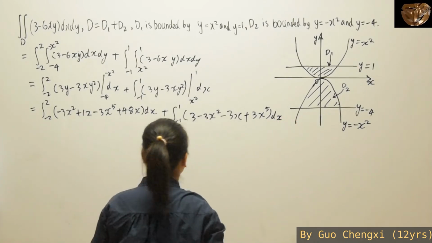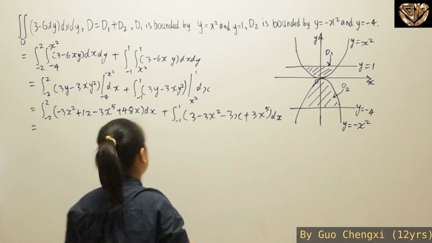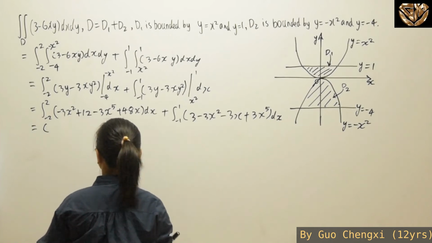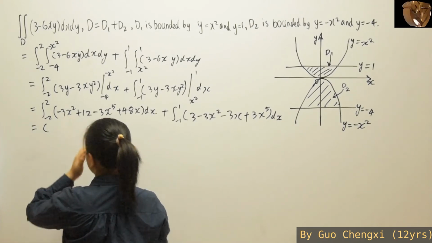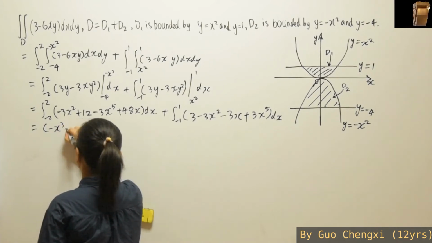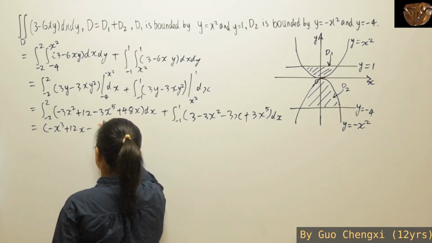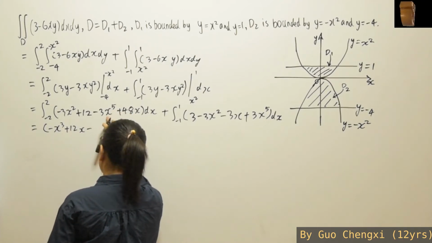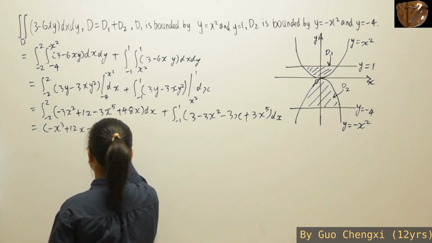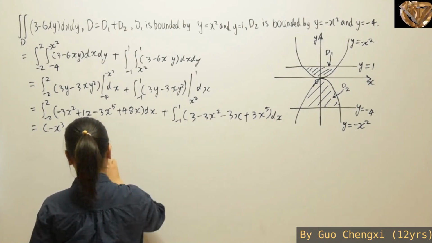Okay, now that we have gotten this part, we can integrate for both of these parts already. When we integrate over here, this is going to become x cubed over 3, which you're going to simplify with this part. So you're going to have a negative x cubed plus 12x, then minus. So this part becomes x to the power of 6 over 6, which will simplify with the 3 becoming a 1 over 2, x to the power of 6 over 2.